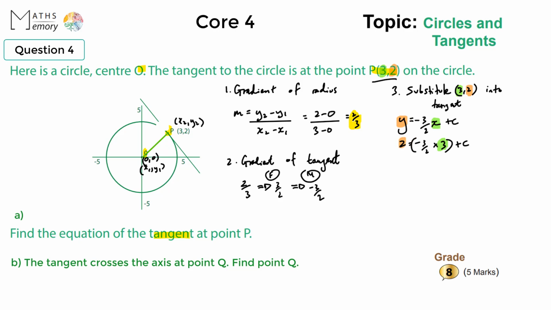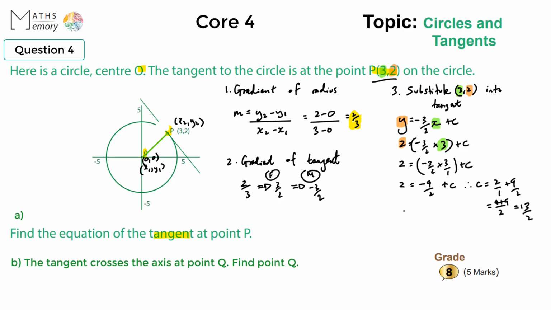All right, let's do the brackets first and figure out what this is. So we've got 2 equals minus 3 over 2 times 3 over 1, plus c. Now this is 2 equals top times top, minus 9 over 2, plus c. Therefore, to find c would be 2 over 1 plus 9 over 2, which would be a big 2 over here. 4 plus 9, this is back to basic fractions, which would equal 13 over 2. So c would equal 13 over 2.